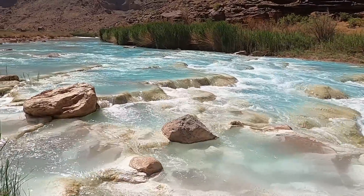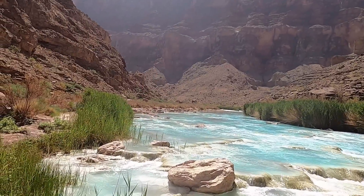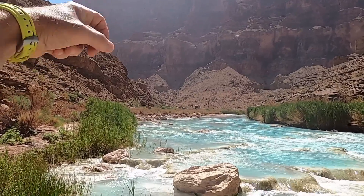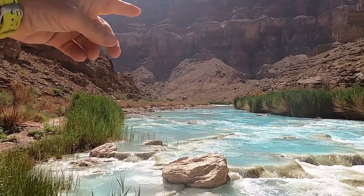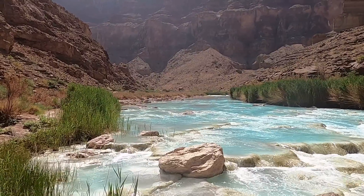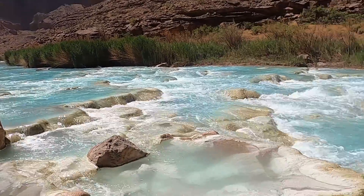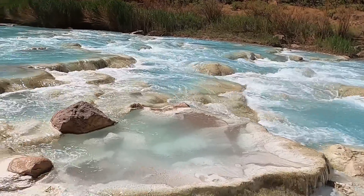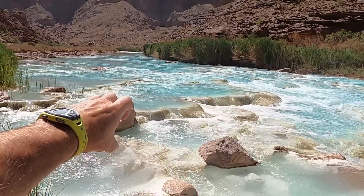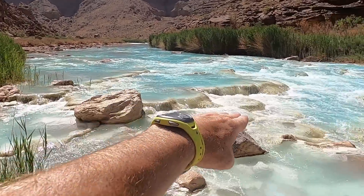Definitely the most eye-popping spectacle here in the Little Colorado River is this beautiful blue-green water, which is spring-fed water that comes from some of the limestone units here in the Grand Canyon. As groundwater moves through these limestones — these calcium carbonate-rich rocks — it dissolves out some of the calcium carbonate. A mile or two up, there are springs that discharge that groundwater, which is full of calcium carbonate, and it moves downstream, imparting the color we see. It also forms these travertine dams — as the water moves over, it precipitates mineral material and makes a dam.